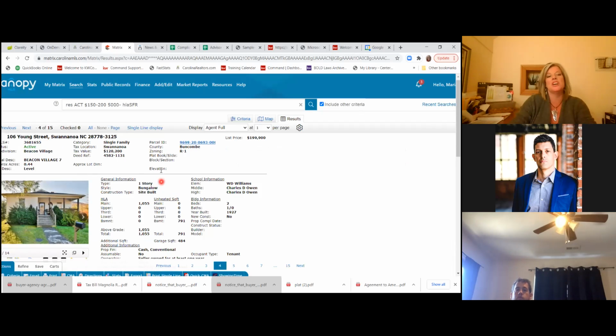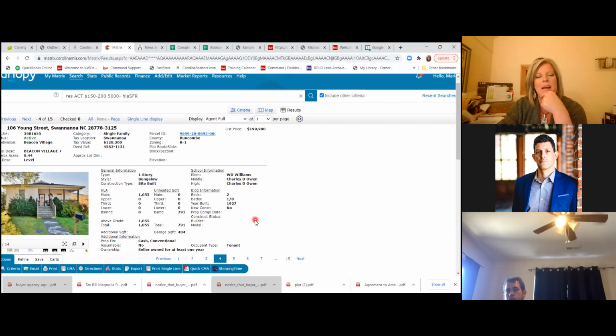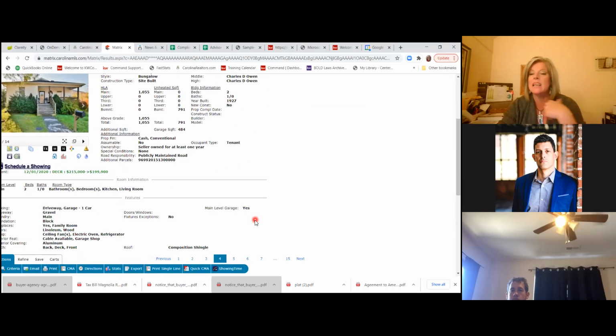But let me show you where you might do that. Obviously, for most of us, we can look at a property and say, oh wait, that looks like a manufactured home. Towards the top of the MLS sheet, you'll see the construction type. That's your site built. If an agent has gone in and added construction type as manufactured, it's completely possible that you might miss that. You might be sending them something.